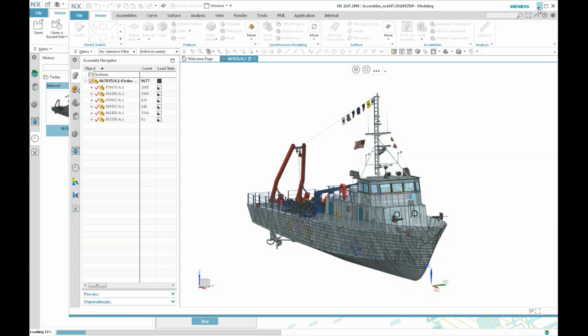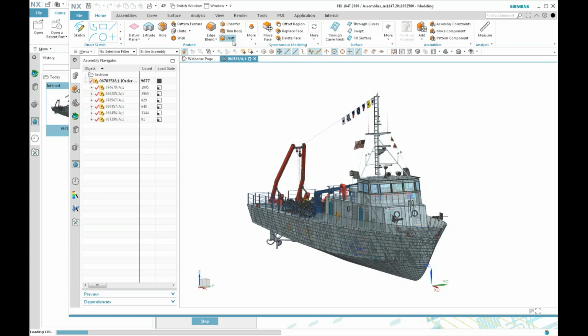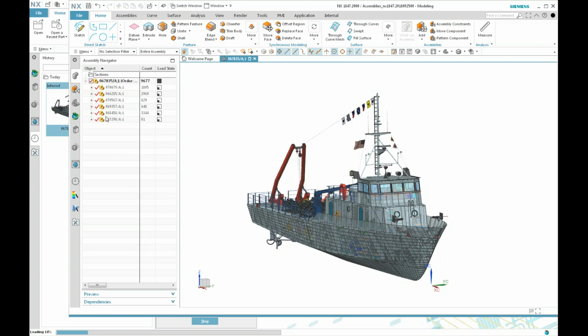If we minimize this here in a second, because the load is almost done, you can see that you can get all the menus back. You don't expose everything, because there are certain things you can't do during the load process. But if we minimize this, you can see that we're still at 13% and the load's progressing as you would expect. While we're in this session, you can see the load state. You can see all the data is loaded minimally in this case.